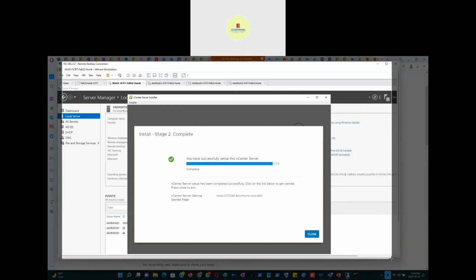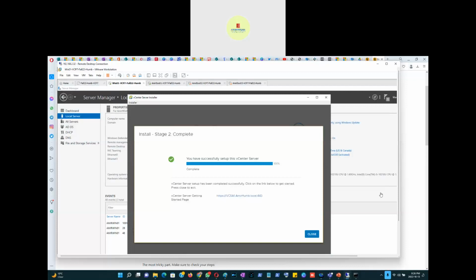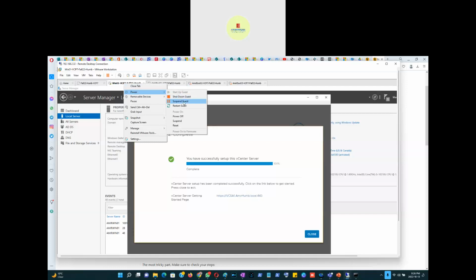Third screenshot is this, VCSA installed, and that's the URL. Keep it there, and those who are done can right-click and simply power and suspend guest. So these are the three screenshots needed today.